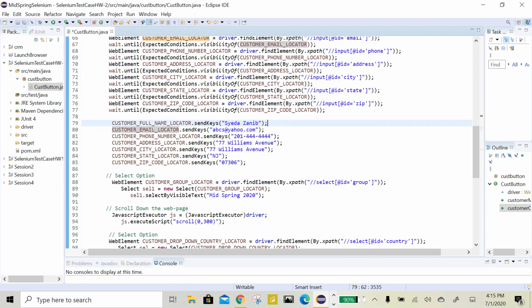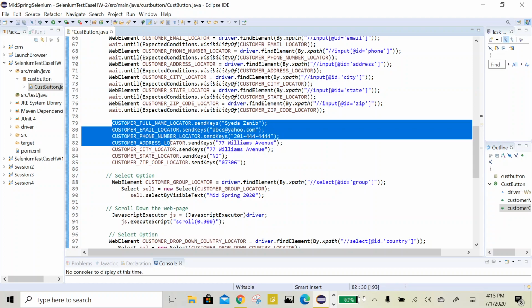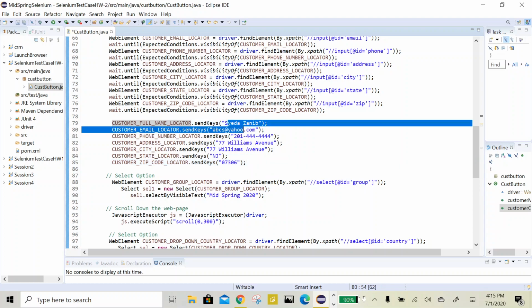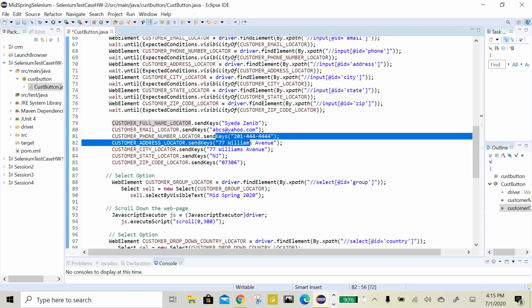You can see I already created the variable names as well. All of them I'm going to use separately for the sendKeys method, so each of them has its own text here.